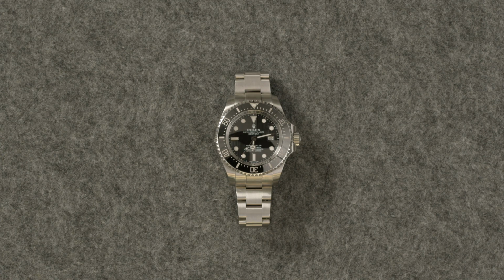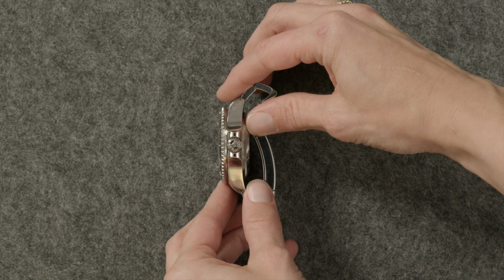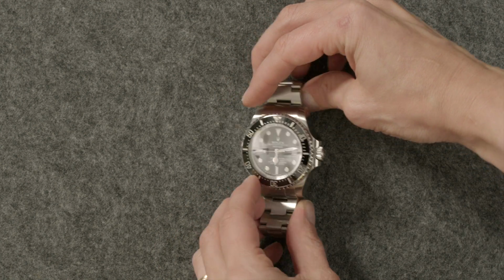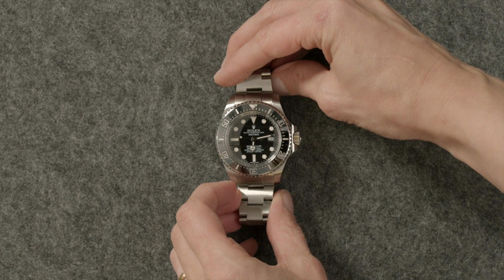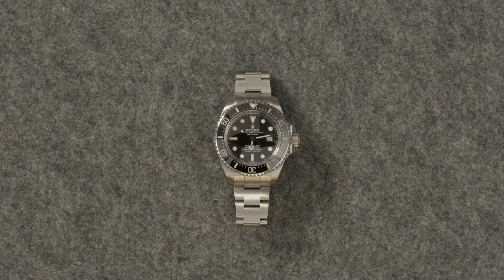Extreme depth rating. It's a lot bigger. It's both deeper and wider. Yeah, you can see it's a much thicker case. So this is a big watch. If you're into dive watches and you want something big and beefy, and you want to stay in Rolex, then this is it.